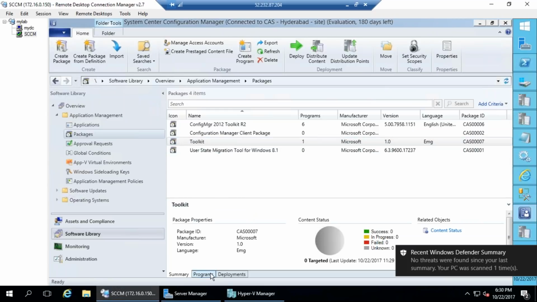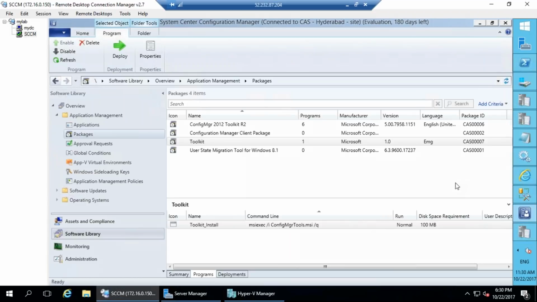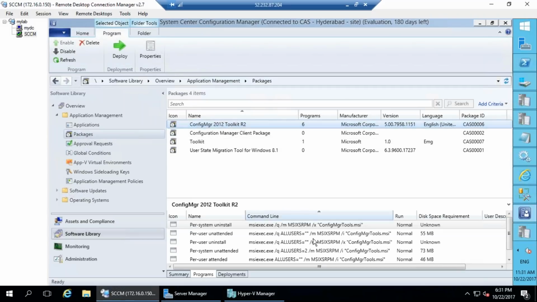Now the package is there, the program is there. As a best practice, we always try to create one install program and one uninstall program, I for install, X for uninstall. So you just create that. Instead of creating all this, I've already created a package from definition. In both cases it's the same thing, but these use extra command lines. At the end, it's the same. One for install, one for uninstall.